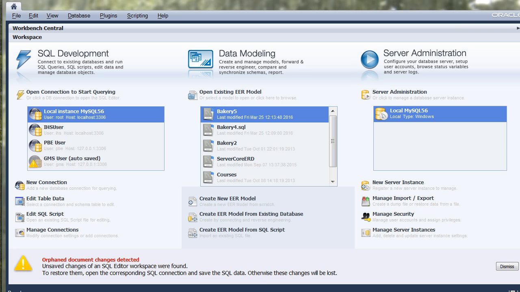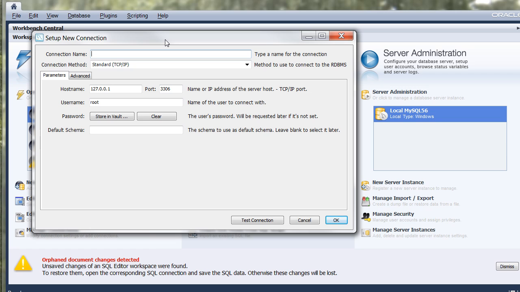The SQL Development panel lets you set up database connections. These are saved configurations of database server, username, and password that you can just click on to immediately log into the database and get a window for SQL command interaction. Let's create a new connection, as I am doing here. Fill in your username. I have root there. And give the connection itself a name. I'll call it DBIntro for display on the SQL Development panel.